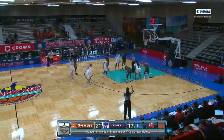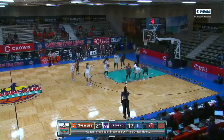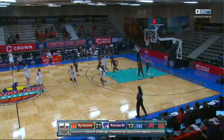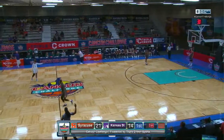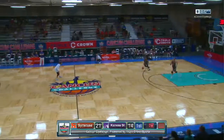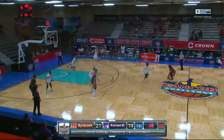Host of subs for Syracuse. Mona Kahia notably out of the lineup, the star point guard for Syracuse. She has a game high 8. Second free throw for Beard is good. So Jason has 4. Lakes out, Jones back. 21-14 Orange. Cats with Goff, Simmons, Beard, Ranky, and Jones out on the court.